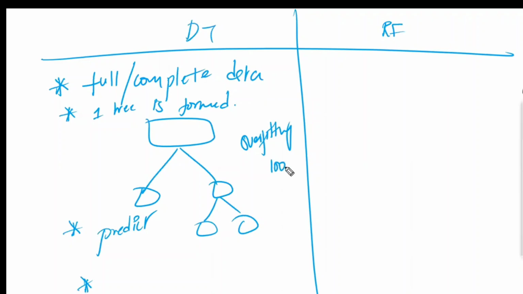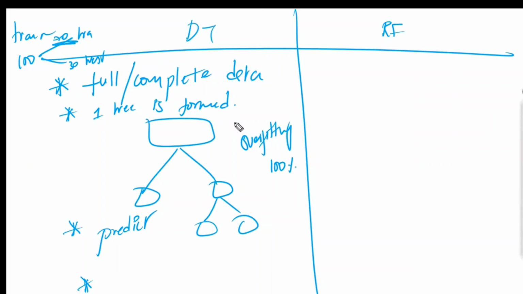For example, your data is 100 records. Out of 100 records, 70 records you are using for training purposes, 30 records for testing purposes. Out of these 70 records, if you select the first 70, it means 100% train accuracy. If you select records 20 to 90 also, train accuracy is 100%. If you select other records randomly also, train accuracy is 100%. Whatever you give, it always returns 100%. That problem they have observed in the decision tree.